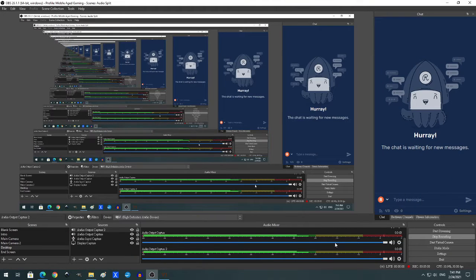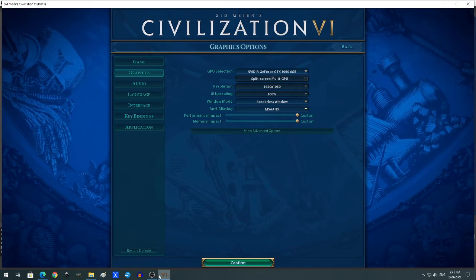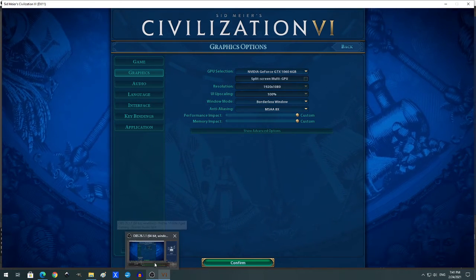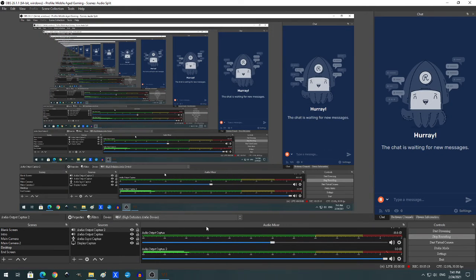What's also great about this is if we come in, I can adjust the volume. So if it's too loud for me, I can make it quieter. Or if I want it to be quieter for you so that you're not going to hear it, but I can still hear it at my regular volume, I can do that. And so that is a solution so that I can hear the audio and you can hear the audio.